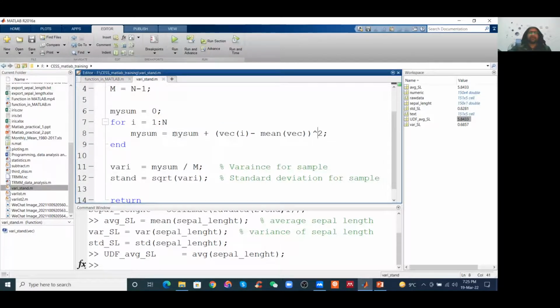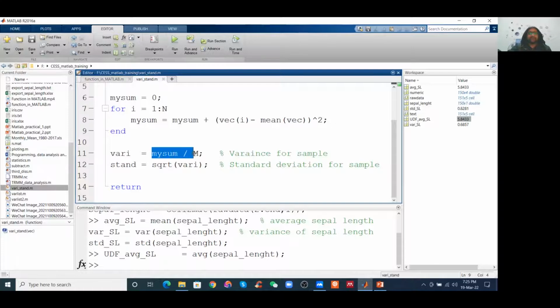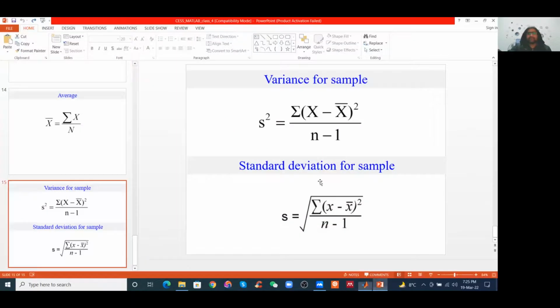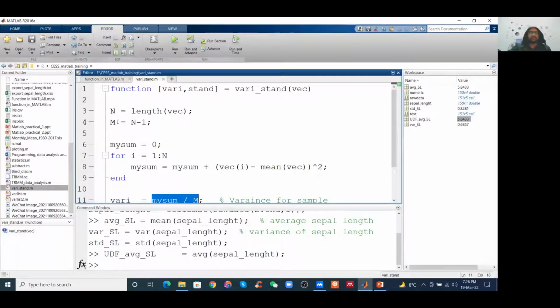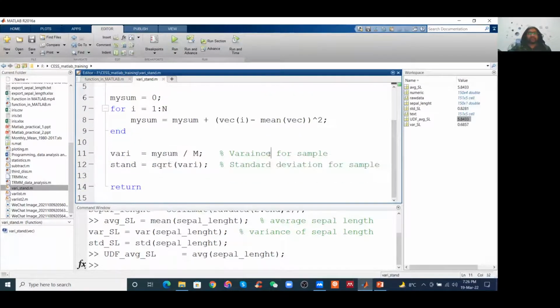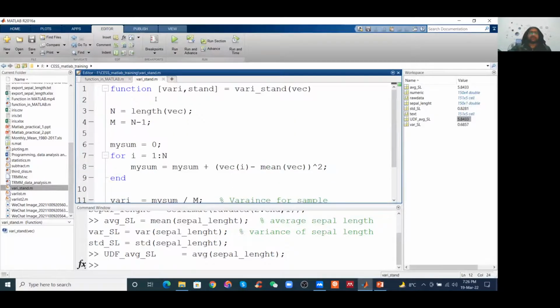Did you get it? And this is for the increment, the same as before. Then what is the variance? We sum it, then divide by n minus 1, and we defined n minus 1 as m. So this is the variance for the sample. Then what is the standard deviation? The standard deviation is the square root of the variance. Then return.